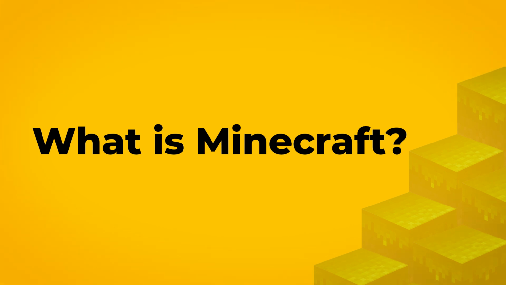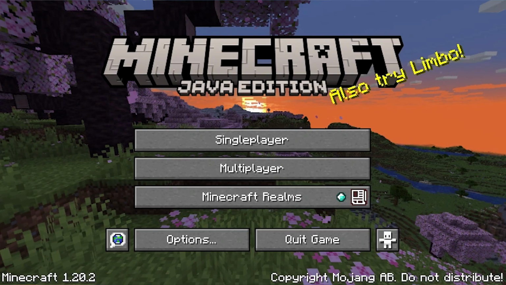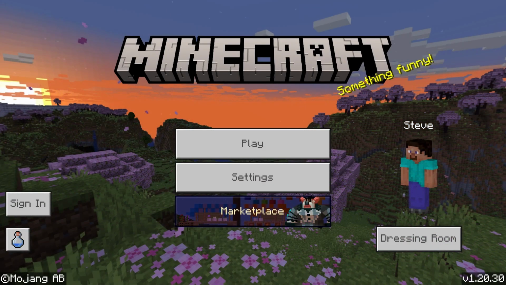So Minecraft is hugely popular. There are actually 3 versions of the game. There's 2 consumer versions. One's called Java, one's called Bedrock. And they exist where players around the world, around about 100 million players, play every month in over 110 territories in many languages. It has a huge community following for those consumer versions as well.